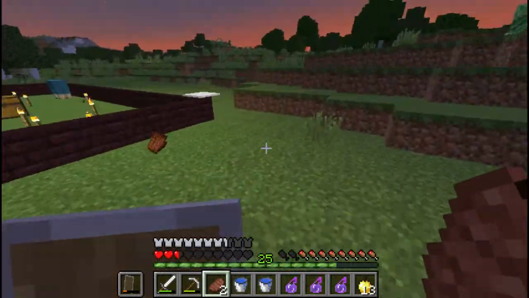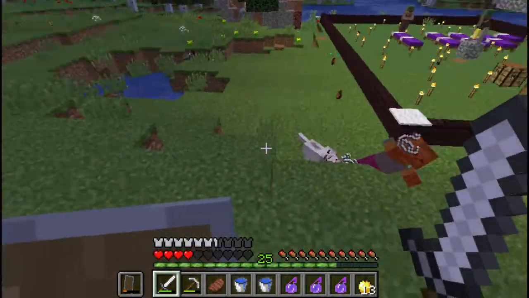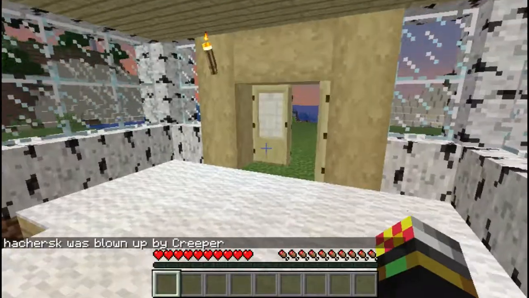No, doggy man, you don't. What are you doing, dog? I'm about to die myself. I have like loads of levels. I don't want to die. For that, you get that. That is annoying. I put my shield up anyway.